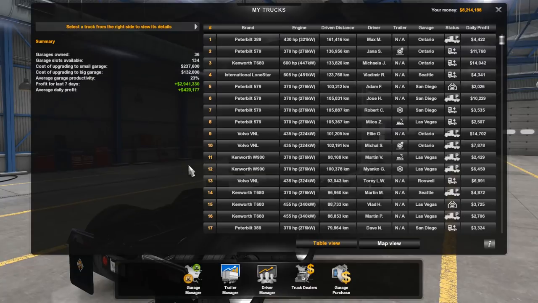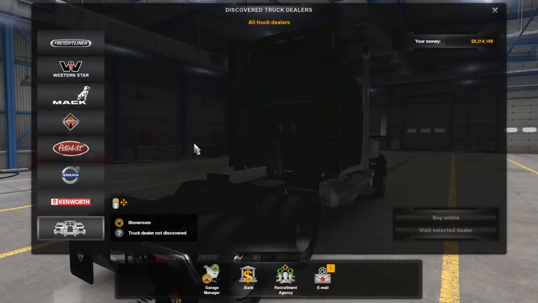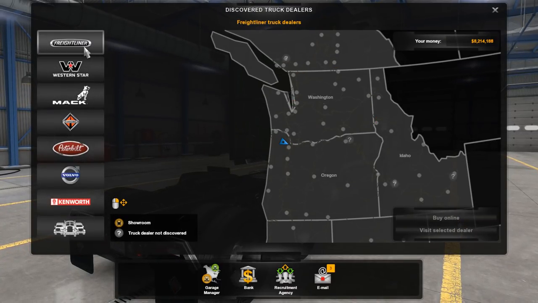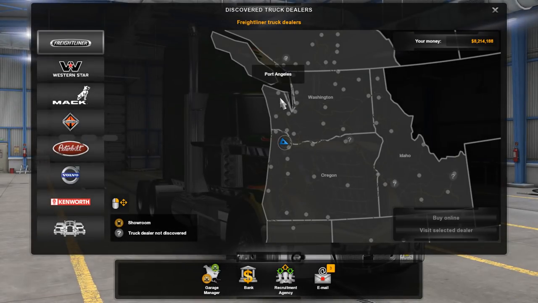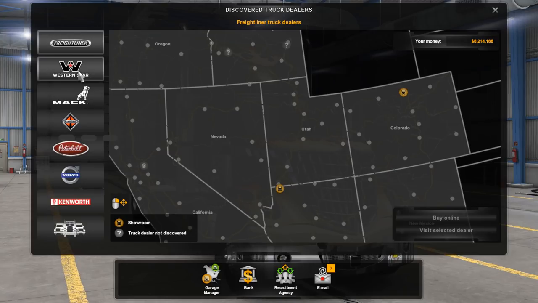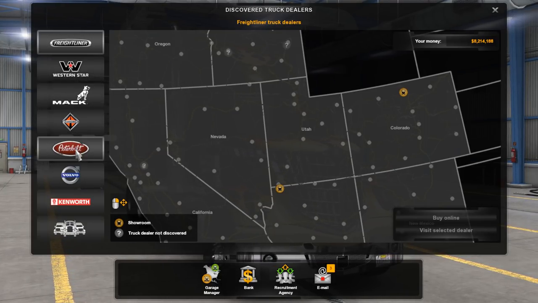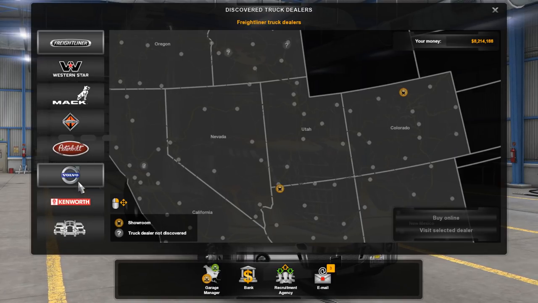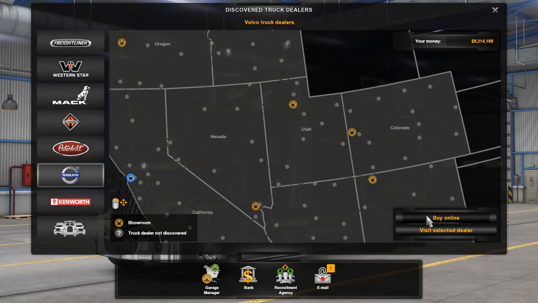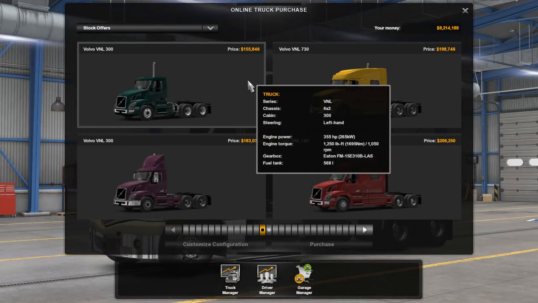Truck manager, I think it is. No, that's not right. Truck dealer, that's where we want. Now, I don't know what brand I want to do. Freightliner, I'm sure I found one, two Freightliners. Western Star, absolutely not. Mack, I don't think so. International, maybe. Volvo, let's try a Volvo. We haven't done much in the Volvo lines. Buy online. We're just going to get the regular day cab.